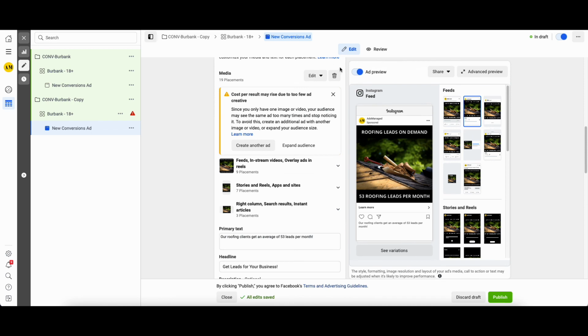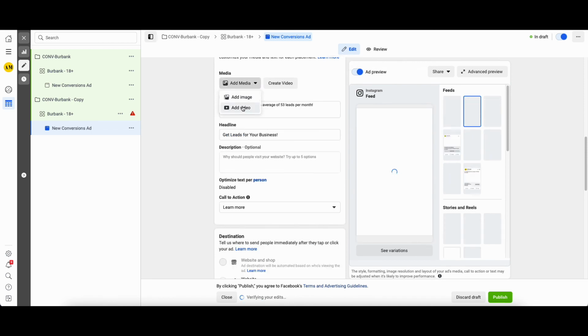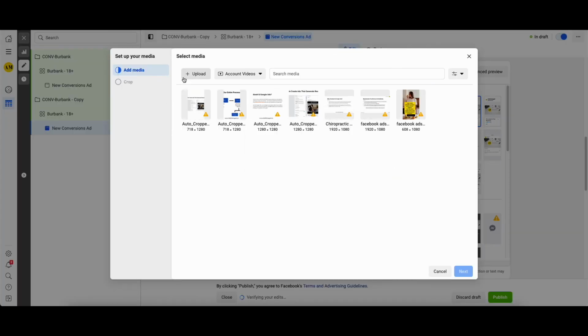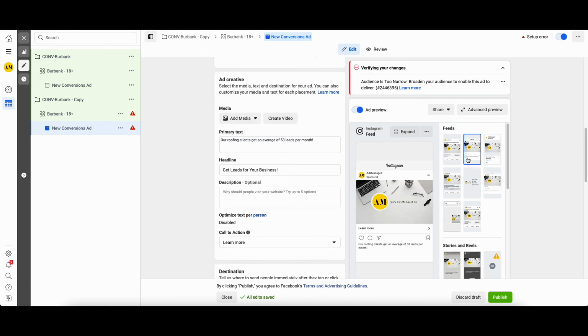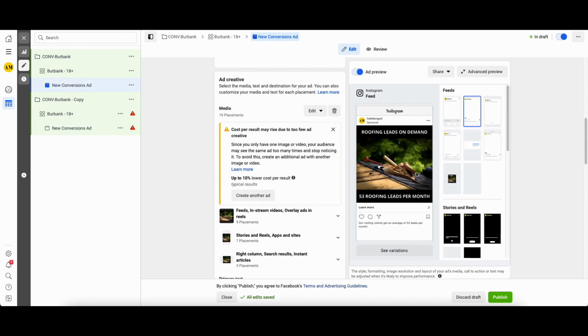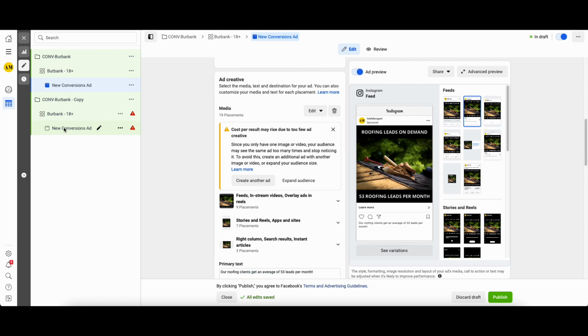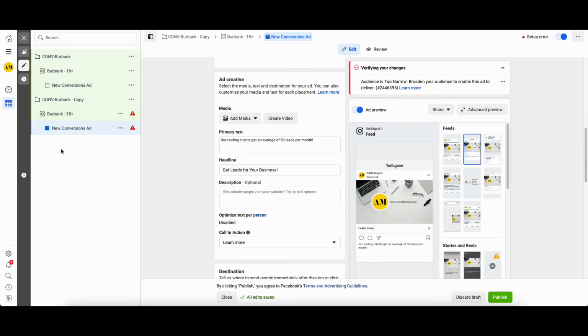Here we'll split test. Maybe we'll delete this and add a video. We'll want to upload something accordingly, create something. But one very important rule here for split testing, only test one variable per campaign different. So for example, in this one, I'll test a video. In this one, I'll test this image. So I'll see side by side, oh, the image one is getting more contact conversion events. Let's stick with that one and toggle off this loser.